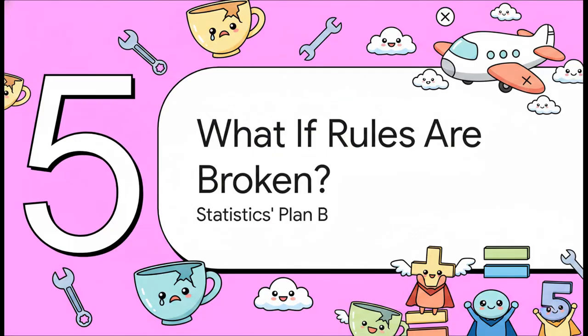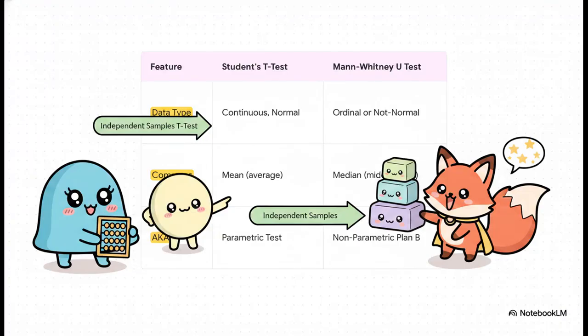Okay, but what happens if your data doesn't pass that pre-flight check? What if you run the tests and you find out your assumptions were violated? Do you just throw your hands up and give up? No way. Statistics always has a plan B. If your data isn't shaped like a nice bell curve, or maybe you're working with data that's ranked, you just switch over to the t-test cousin, the Mann-Whitney U-test.